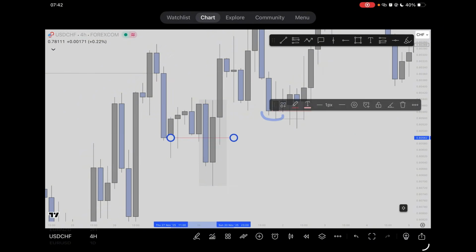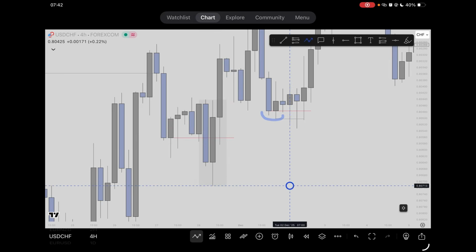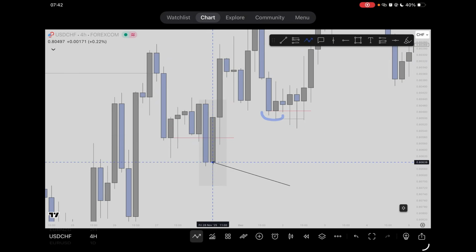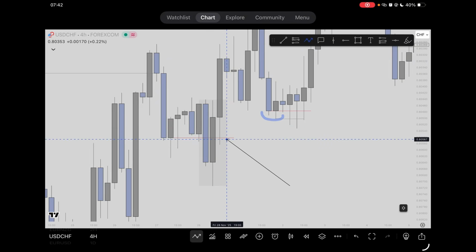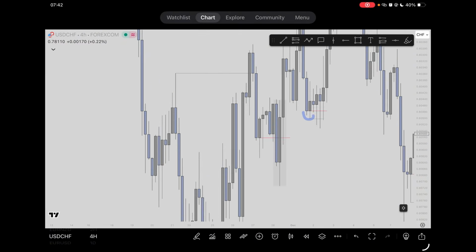And this is what we call the reclaim key levels. You can see how many times it was tested, once, tested twice. When price closed up inside, where did it come to? This key level again. Do you understand?